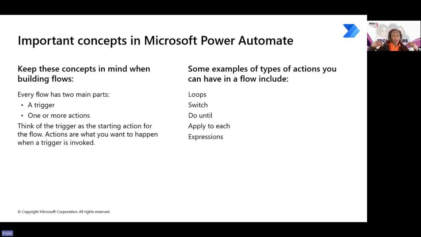So the trigger is what do you want to happen? On what condition do you want this flow to run? And then the action is what do you want it to do? Like I said, for the other example, a severity A issue has come up in Microsoft 365, and an email arrives in my box.